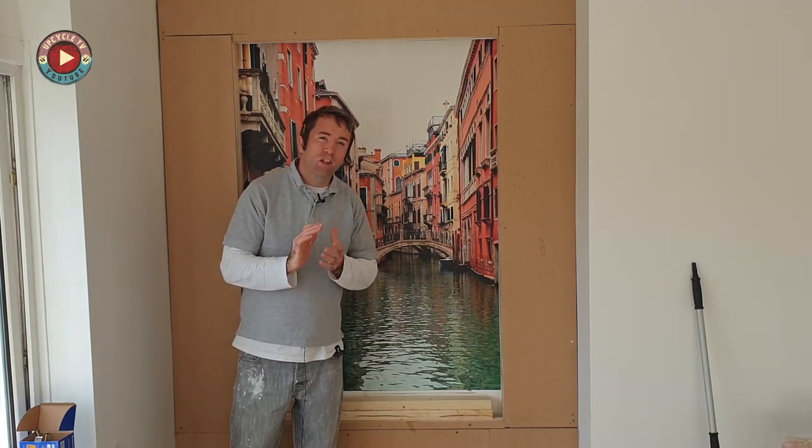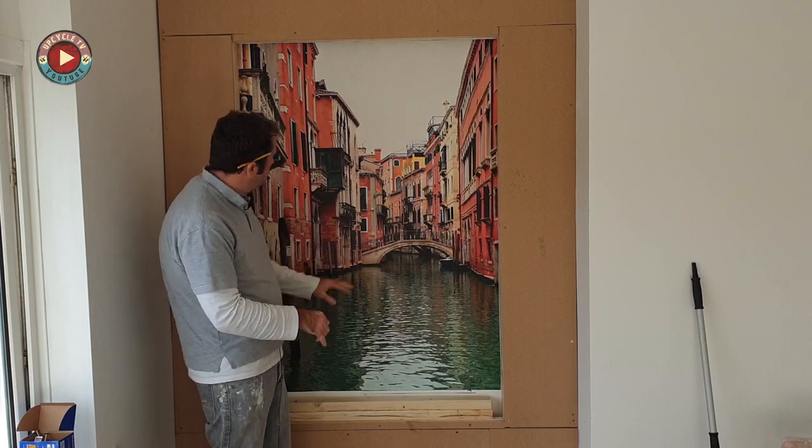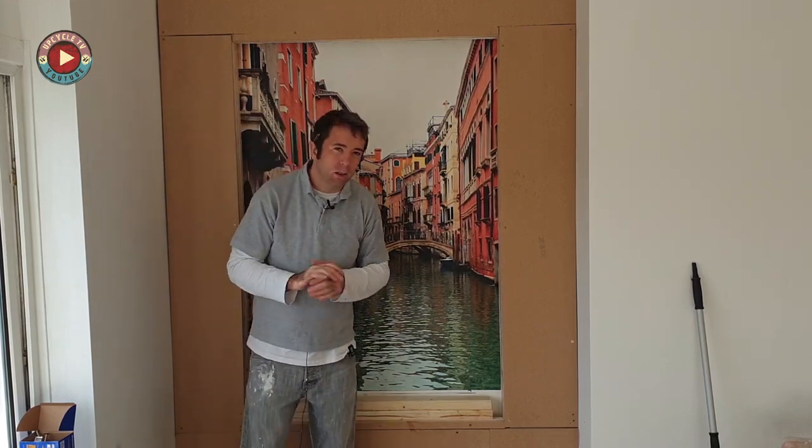Absolutely fantastic, I'm really pleased with it. It's got lots of depth, got the lovely reflection in the water, it looks really cool, still a bit of work to do.